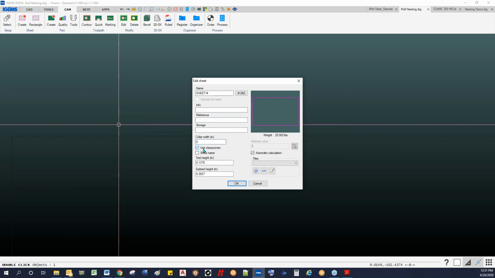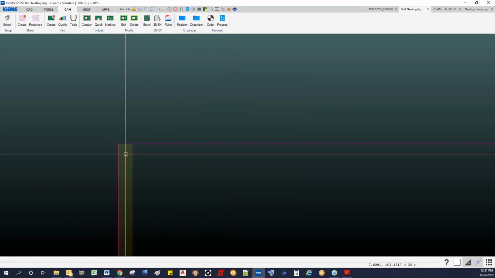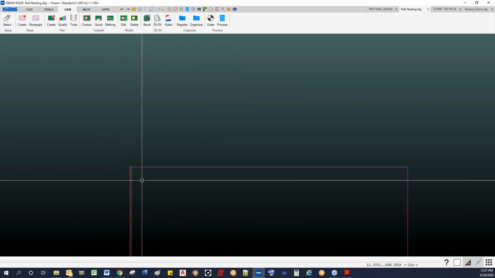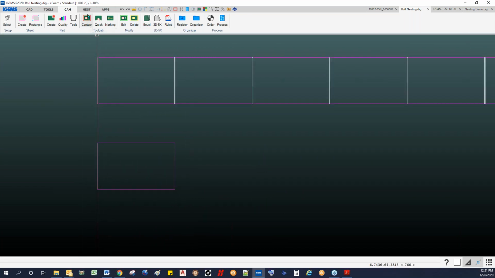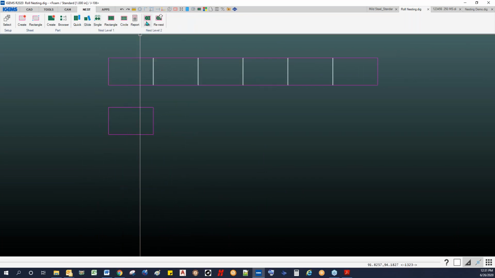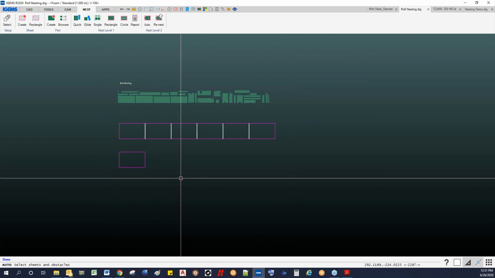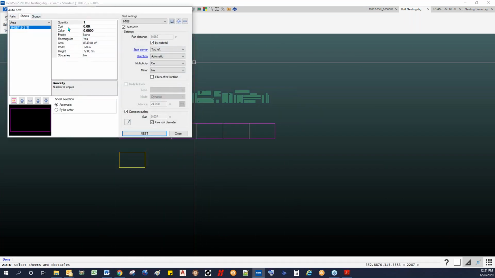Now at the beginning of the sheet, if we're not sure we've got a perfectly straight edge on the border of the sheet, then this is where that clamp zones thing can come in handy. It won't nest in the first inch or so of the sheet, depending on what you have set for your clamp zone. And then we can go ahead and nest onto there again. So we'll do our nest and select the sheet we want to nest onto. And again, I'll tell it however many sheets to nest and tell it common cutting.